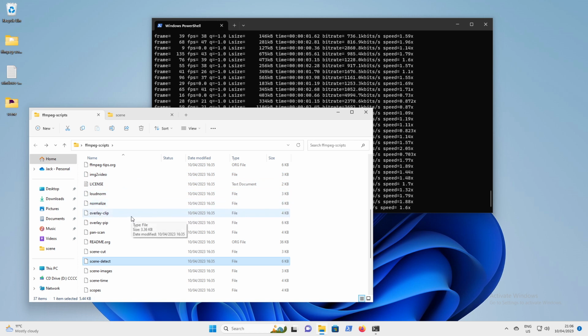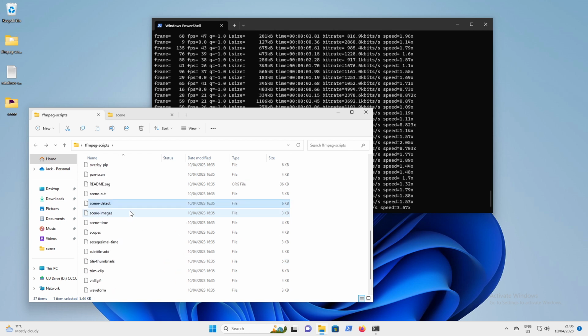Got overlay clip, and you can see this is still chundering away. Overlay clip allows you to insert a clip onto another clip, so you can overwrite a section of video with a new clip. Overlay pip is a picture in picture, so you can have two videos and put one of them into a picture in picture, in the top left, top right, bottom, have borders, different size borders, colors on the border, that sort of thing.